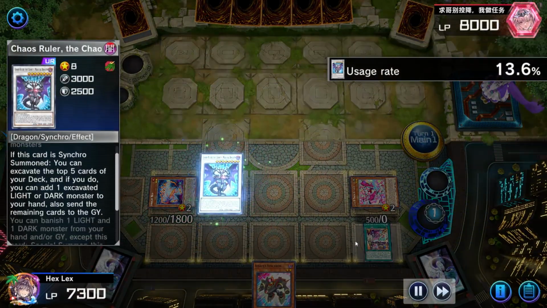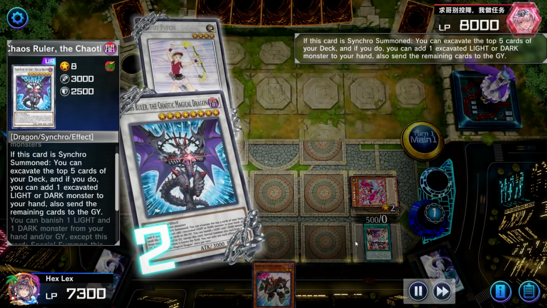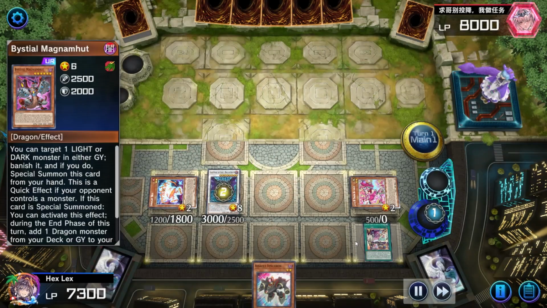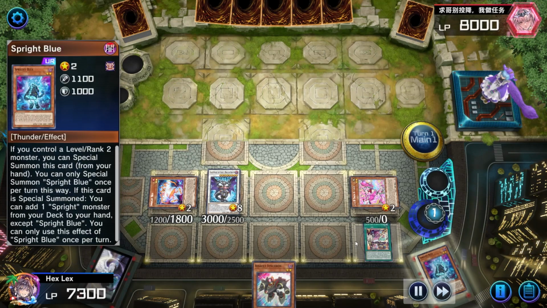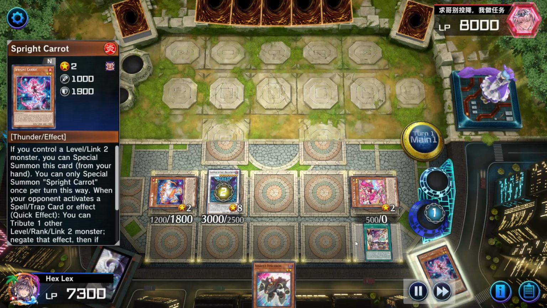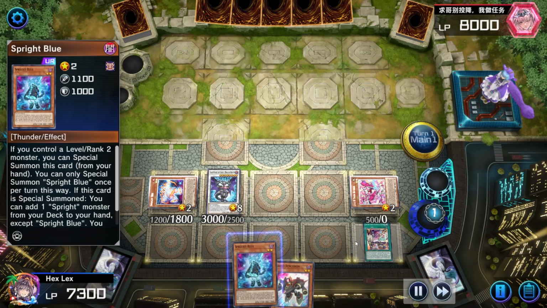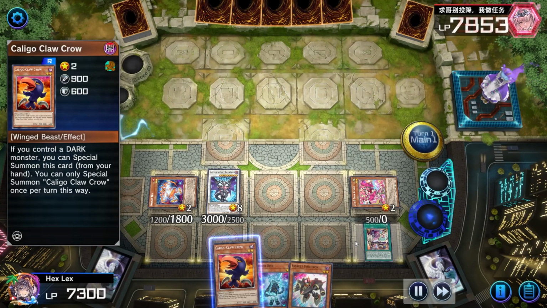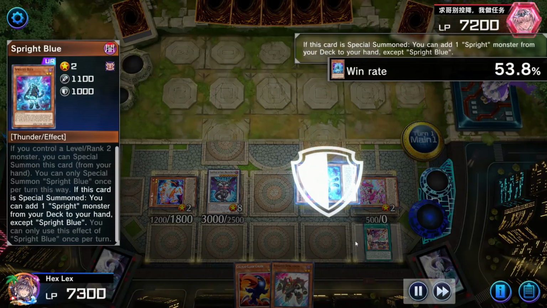Now we're going to, of course, use the Cupid Pitch as well as Chaos Ruler to grab some extra cards in hand. We're definitely less reliant on Caligo Crow resolving, or rather the Cupid Pitch grabbing Caligo Crow in this deck, just because it's a little easier for us to have extra level 2 bodies on the board. But of course, it's always nice to have extra extenders as well.